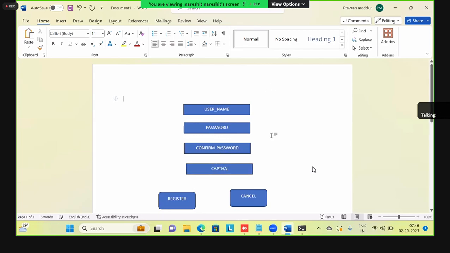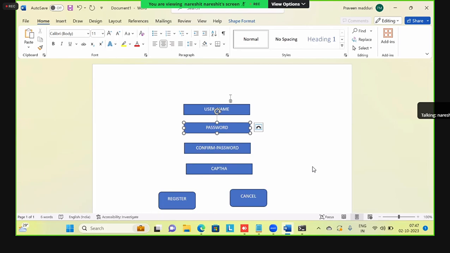But right now, at the time of developing this registration form, the client wants some conditions. What are the conditions? Username should be unique. If you try to create any user in Gmail, it should be unique or not? The Gmail account should be unique, right? Same here. If the username you provide is already available, you try to raise an error: username already exists. This is one validation.